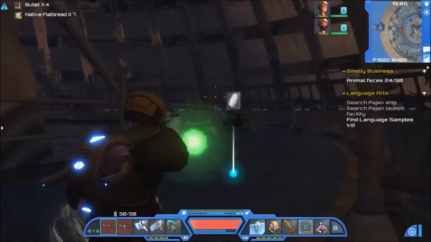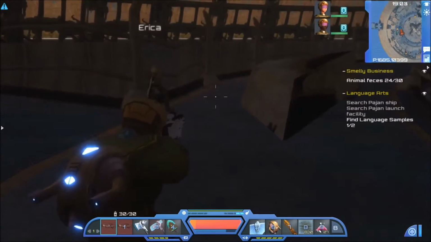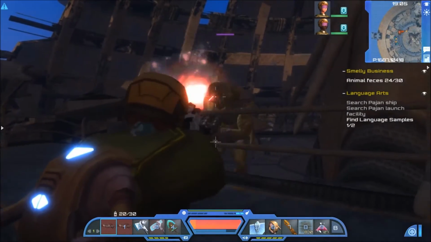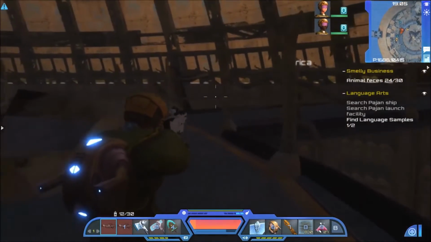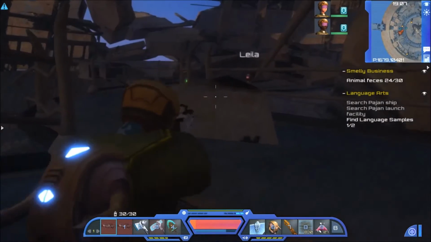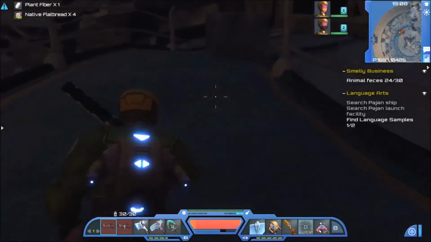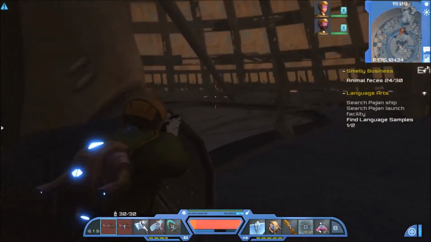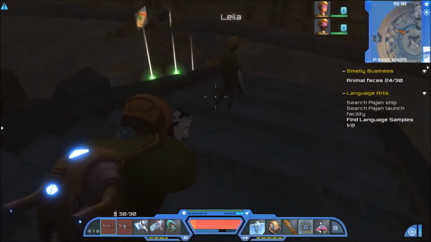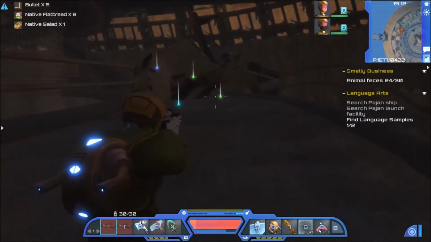Right, where should we start searching? We probably have to go down, don't we? Yeah, I mean, it kind of makes sense that whatever we're looking for would be at the bottom. So let's see if we can find a likely looking way down. This will do, I guess. Wish we could zoom out. I'd like to be able to get a bit of a clearer view.